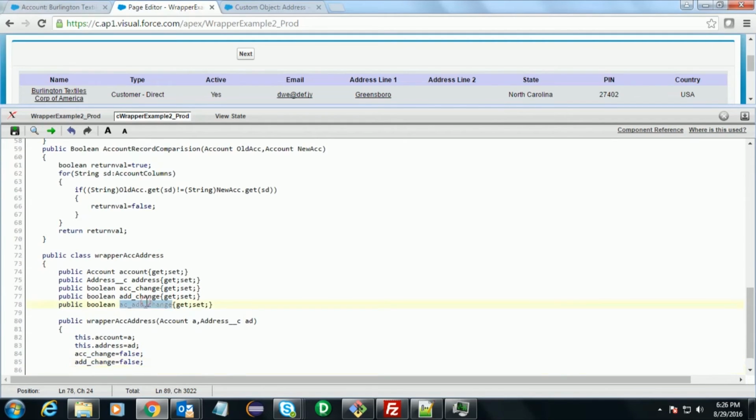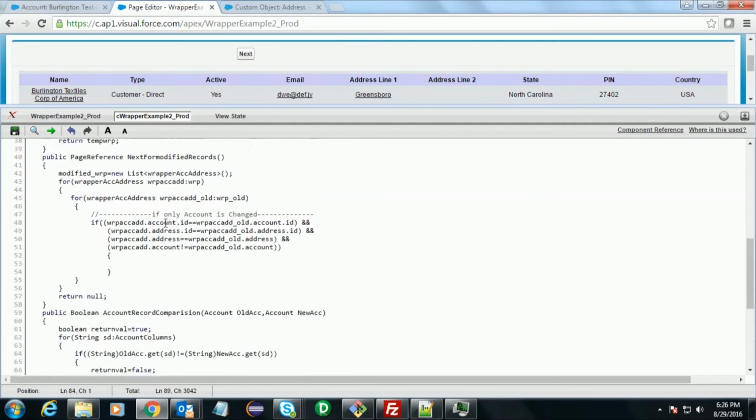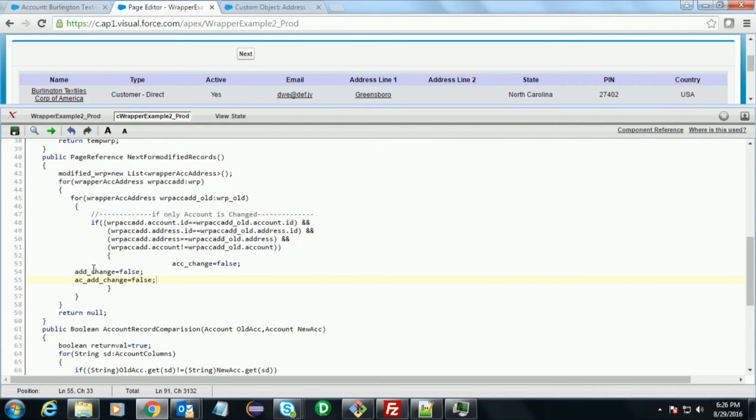Okay, we are defining them first as false, that means allocating memory for these three, and we are going to use them in this if condition.